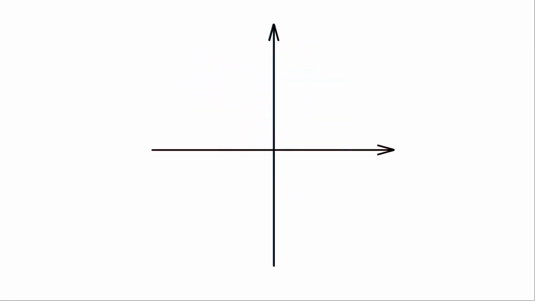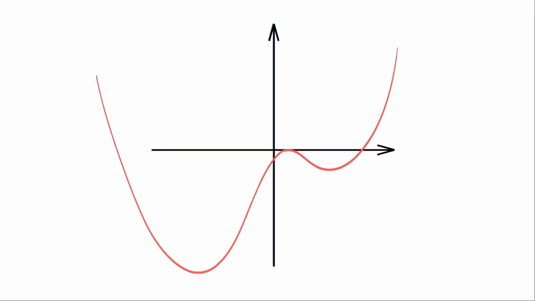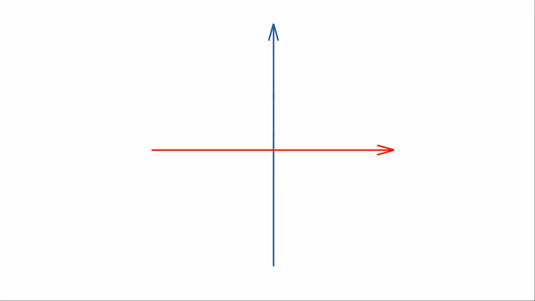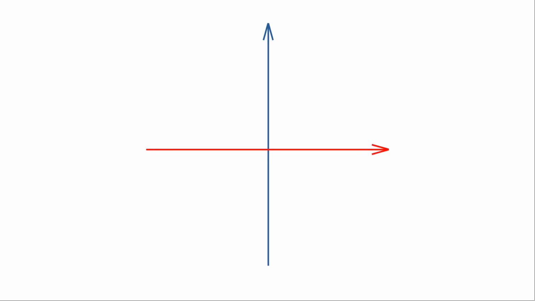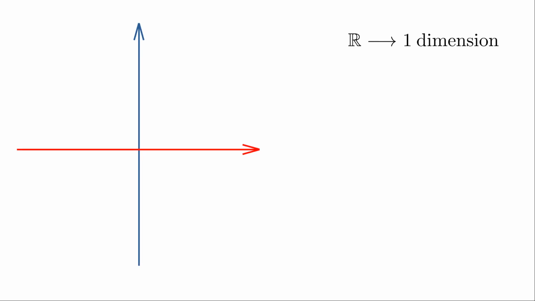First things first. What is the problem with trying to visualize a complex function the same way we visualize a real one? When we make the graph of a real function, we use two axes. One for the domain, that we're coloring in red. This is where the values of the variable x are. And we use another for the codomain, that we're coloring in blue. This is where the values y of x of the function are. Since we only need one dimension to represent a real number, each of the axes takes one dimension. So the graph as a whole takes up two dimensions, which is perfect to draw on a surface.